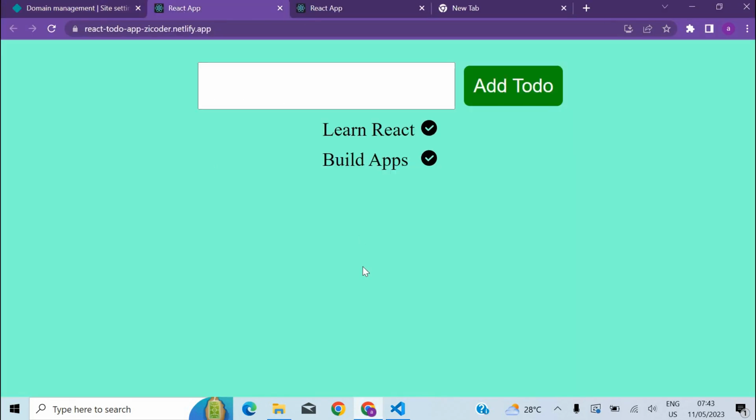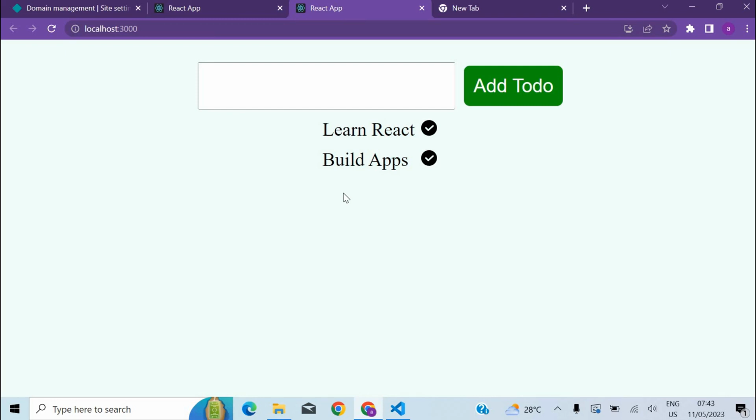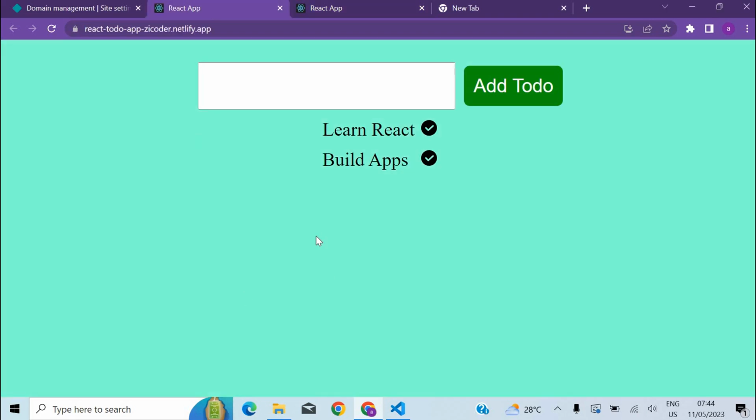Okay, that's the straightforward way, but the problem with that is every time we make a change to our site, we are repeating that process, right? We are building it again manually, uploading that manually. So that's not a good thing, right? We would like to automate that. So it's best that whenever I make a change to my app, that change is reflected in my production instance automatically, okay? So there's a way to do that.